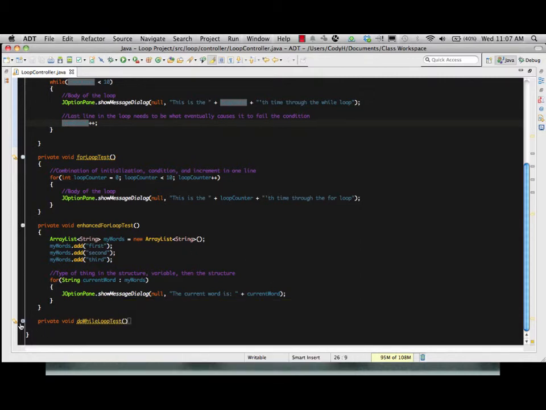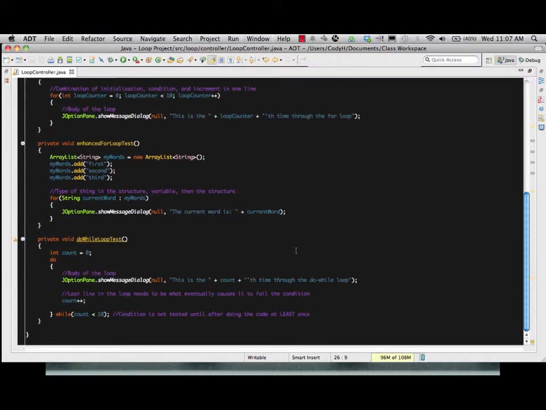We also have the do-while loop, not used as much in class. The do-while loop looks very similar to the while loop. It declares the variable outside of the loop. The loop body still has the same basic structure. And the last line of code inside the loop is the incrementation, just like a while. However, because it does this first before making the test, the last line of the do-while has a semicolon after it, which is dissimilar and different from every other loop.